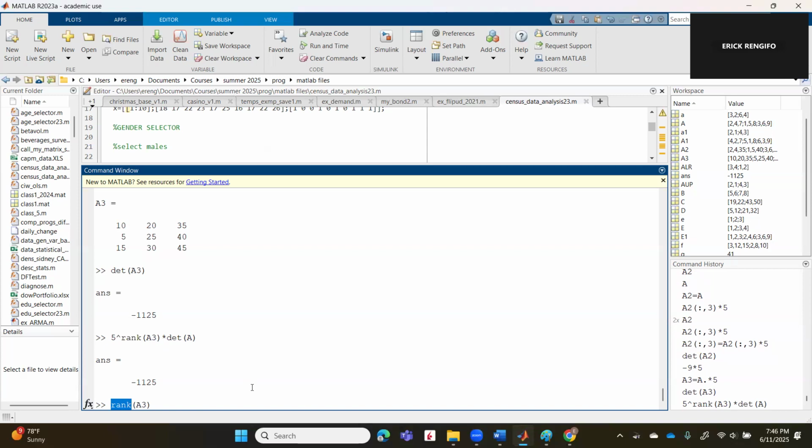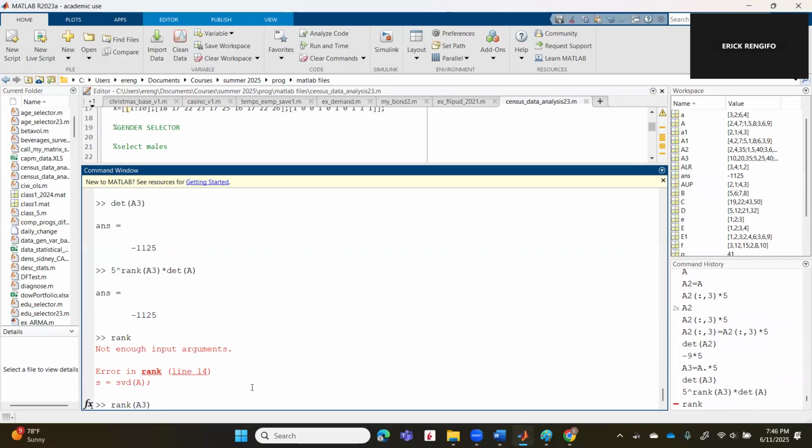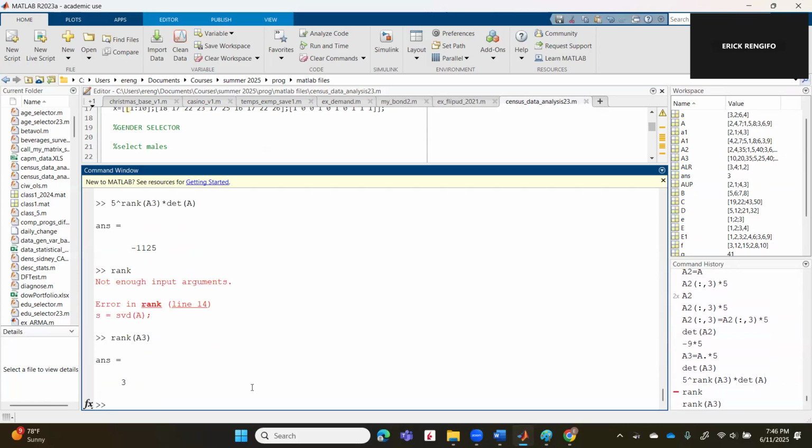So this is the rank of A. In this case, all the columns and rows of A3 are independent, so we can use this for solving an equation.